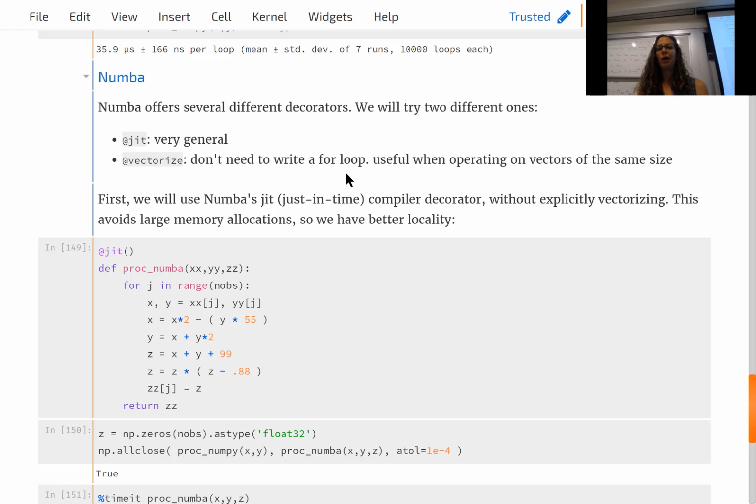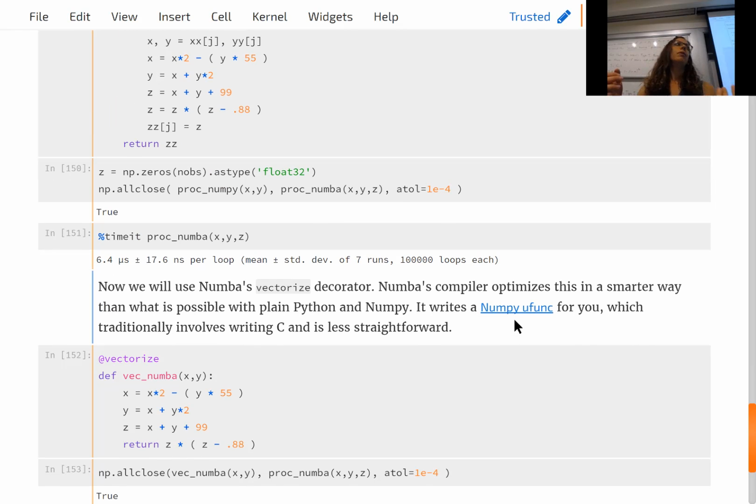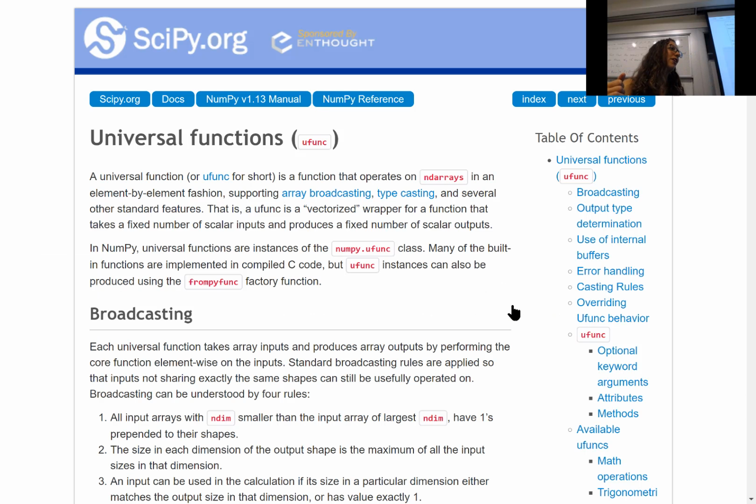And so that's really useful when operating on vectors of the same size. And what vectorize is doing is it's automatically writing something called a NumPy ufunc for us. So a NumPy ufunc, I'll pull up the page. It's a universal function.